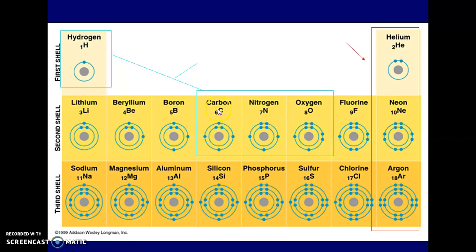If we focus on carbon, carbon has atomic number 6. So that means in the first shell 2 electrons are present and the remaining 4 electrons enter the second shell. In a similar way, sodium's atomic number is 11. The distribution of electrons is 2, 8, 1. The last shell contains 1 electron.